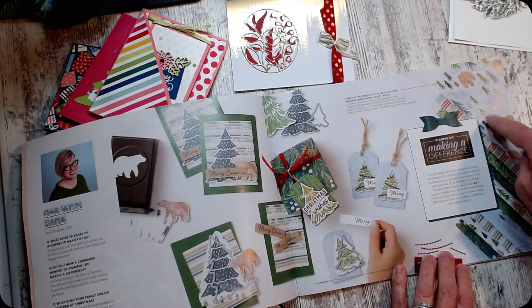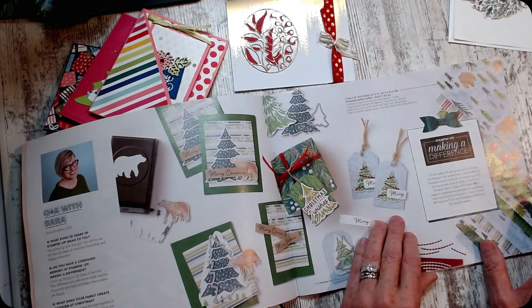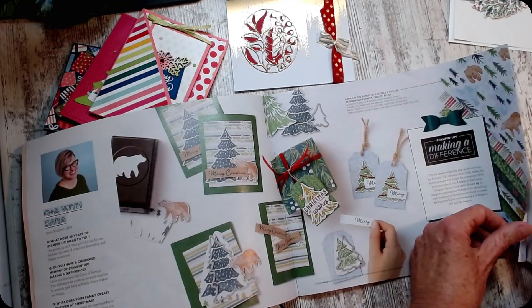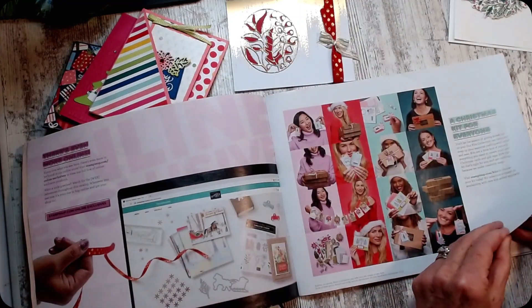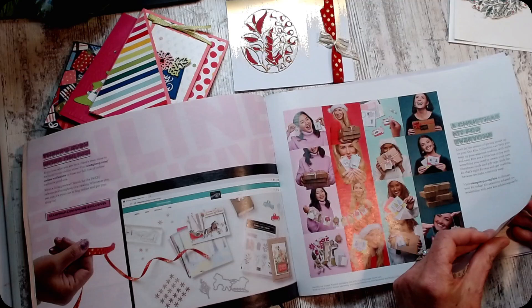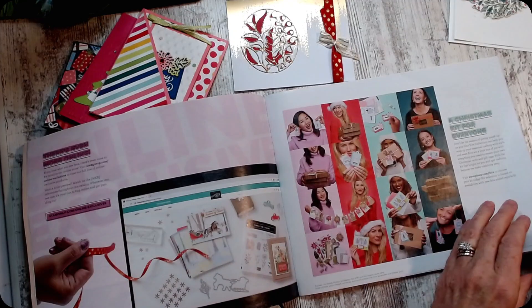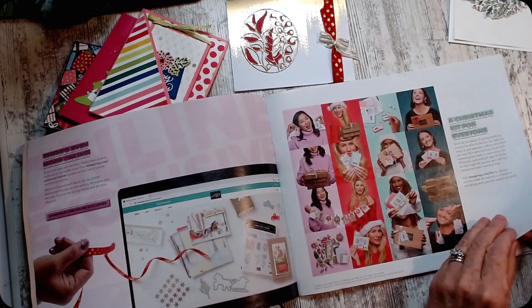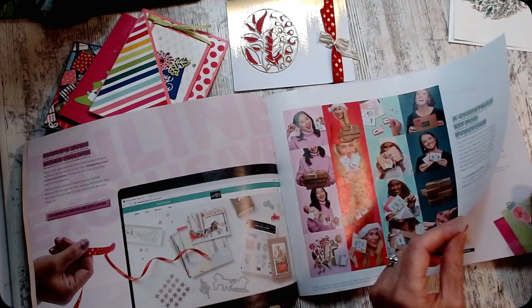There's so much I like about the catalog that I don't want you to miss anything, so I'm gonna show you page by page. This is the specialty designer series paper that is our give back, so make sure you read and check that out. I missed it the first couple of times I ordered, but I put it in order this morning — that was for all the new stuff, because there's some new papers and things we couldn't get till today and a new kit. So I ordered all that today.